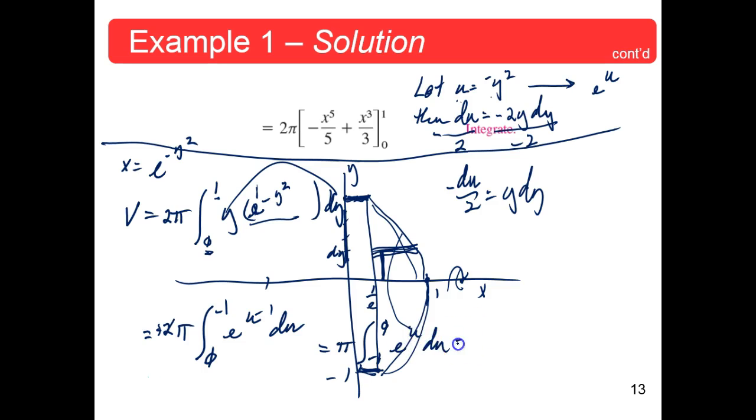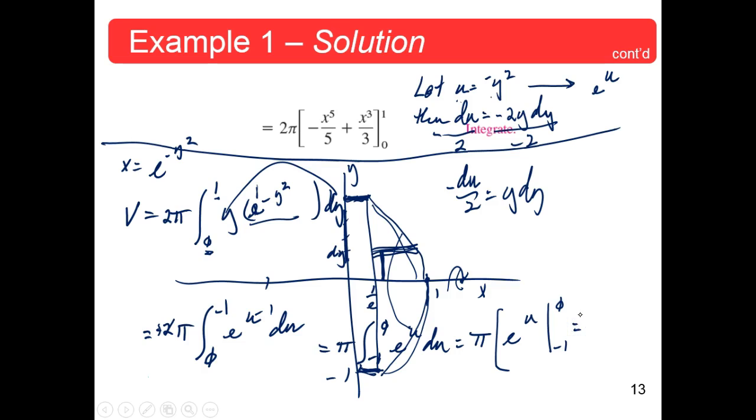That's going to be pi. And what's the antiderivative of e to the u? Now, y'all didn't do this either, but does anyone know what that is? It's my favorite of all time. It's e to the u, because what's the derivative of e to the u? E to the u. So the antiderivative of e to the u is e to the u. So we've run that to death, haven't we? E to the u, and then we're going to evaluate that from u equals -1 to u equals 0.